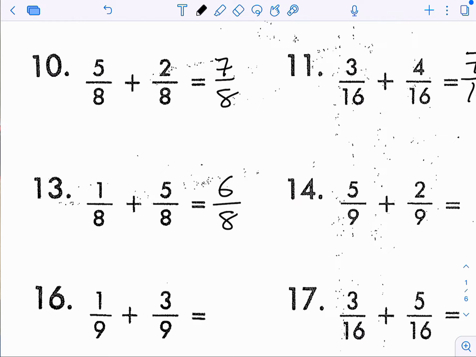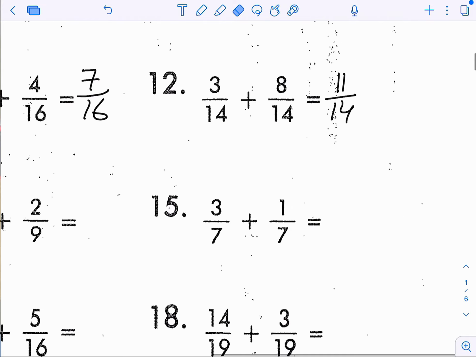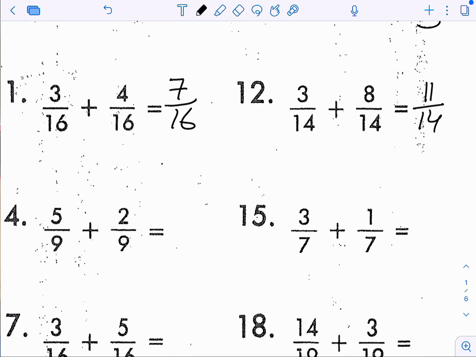Now, one thing I want to mention, this one tips me off here, now I remember, whenever we're adding or subtracting fractions, we want to make sure the answers are in lowest terms. So these here, again, consecutive numbers, just a reminder of what lowest terms is. We're trying basically to make the numerator and denominator into a new fraction that is equivalent, but those two digits are the smallest possible. So 11 over 14, again, they have no common factors other than 1, so they're in lowest terms. 7 and 16, same thing. Factors for 7, 1 and 7.